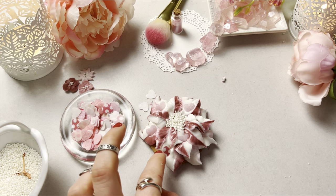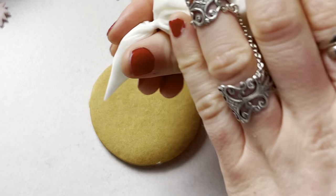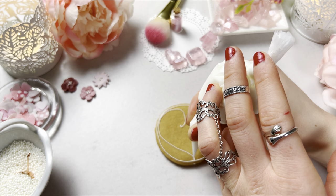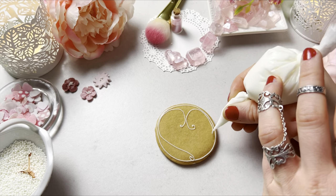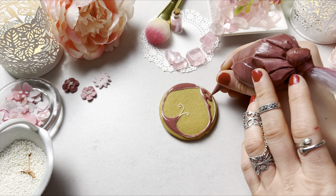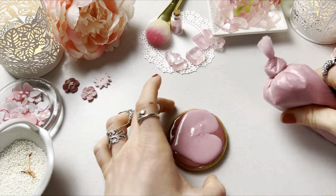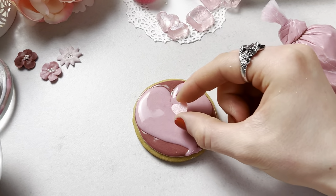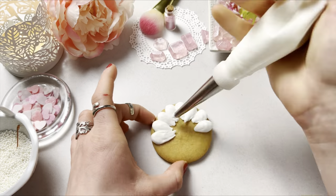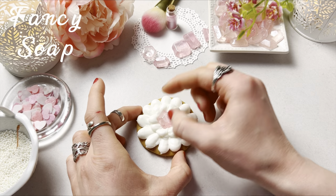I don't know what the heck this one is, but I'm sure my mom will think it's perfect. This one kind of looks like a heart balloon. Let's try using one of our jewels. This one's supposed to be a fancy soap bar.